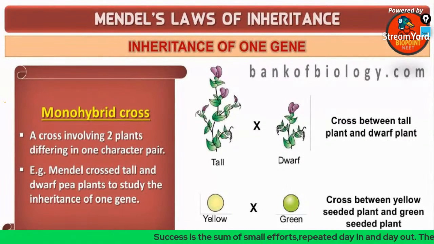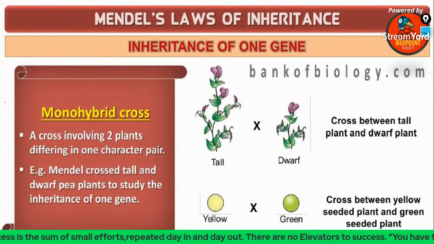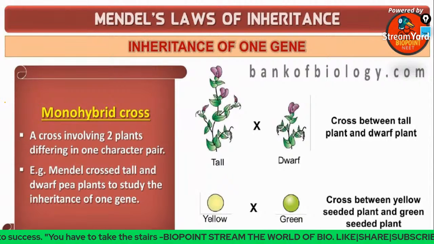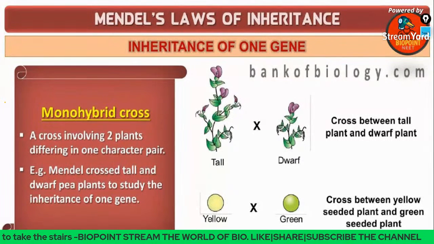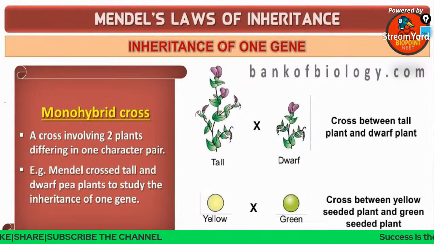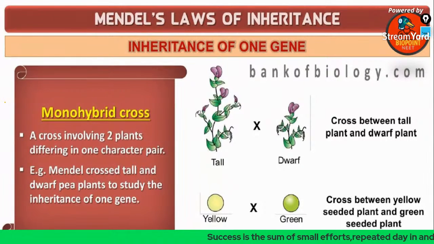I know that most of you know the concept of the monohybrid cross and how to do it, but you find it difficult to do test cross, incomplete dominance, complete dominance, dihybrid cross, and especially pedigree analysis. Those are the most difficult portions of this chapter for certain students. The monohybrid cross is everybody's favorite because it is the easiest cross you come across in this chapter. So first, let's discuss what a monohybrid cross is, and after that, let's go into some examples. Clear, everyone?